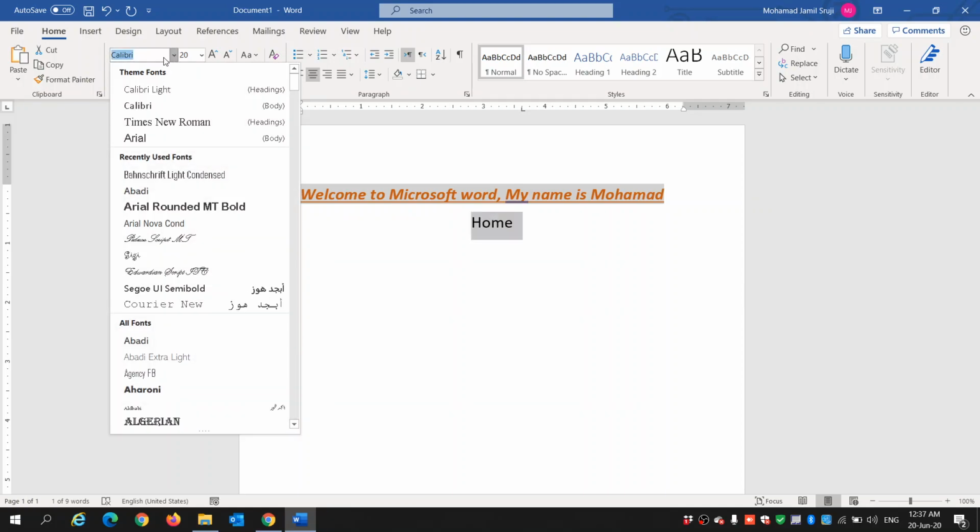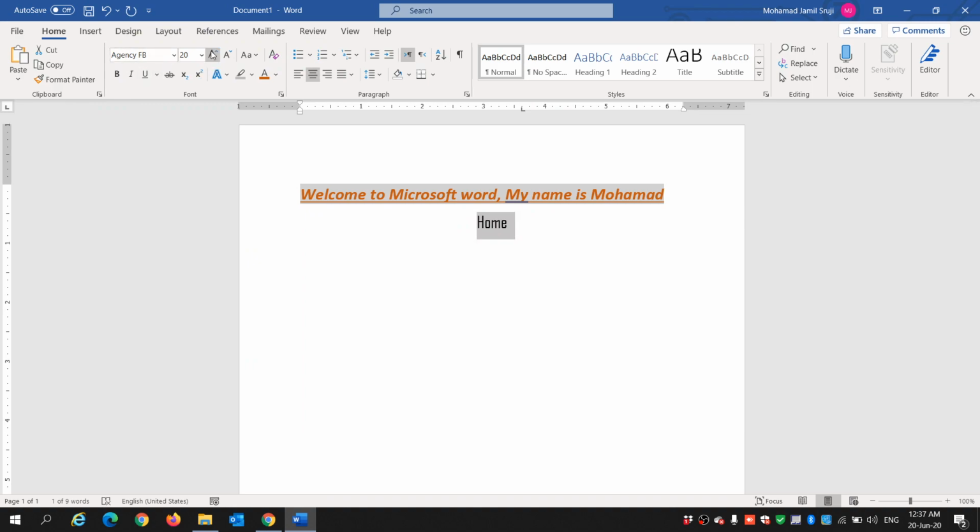Click on it, and you can notice whenever you move the mouse on the text, you can see how the word looks different with the different font style. As you can see, you can increase the size by using this big A and small a, so it's adjusting the size, or you can reduce it. It's up to you there.